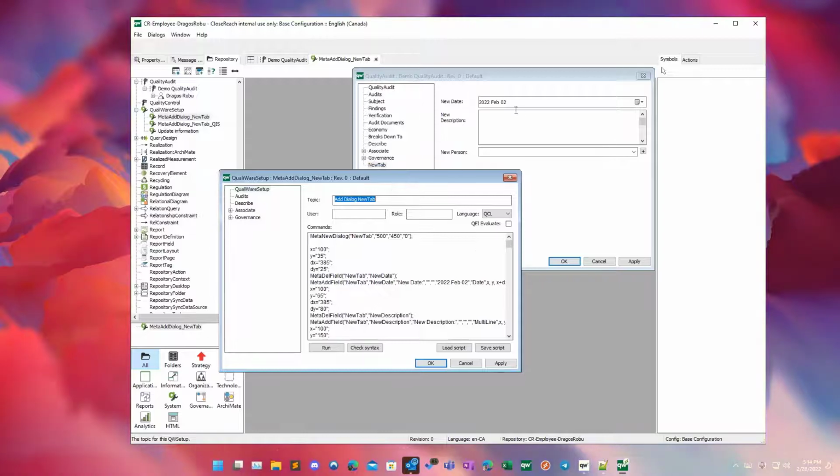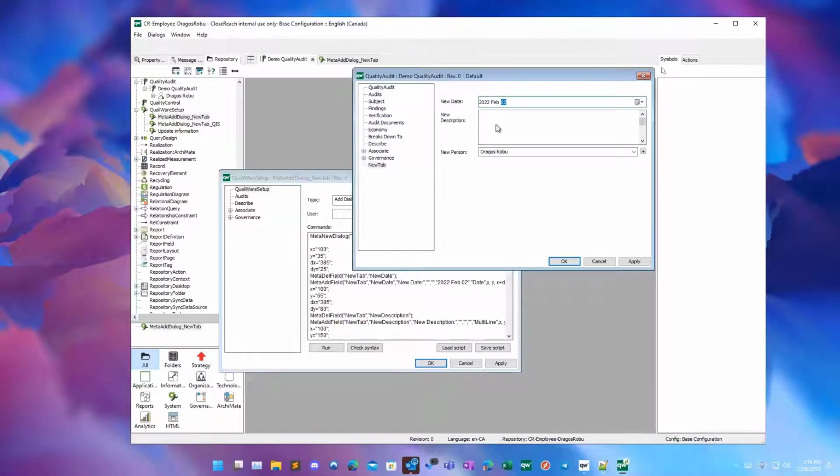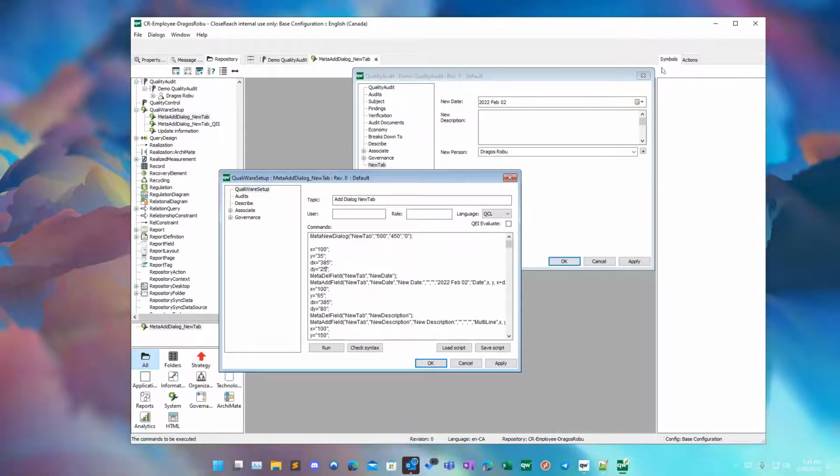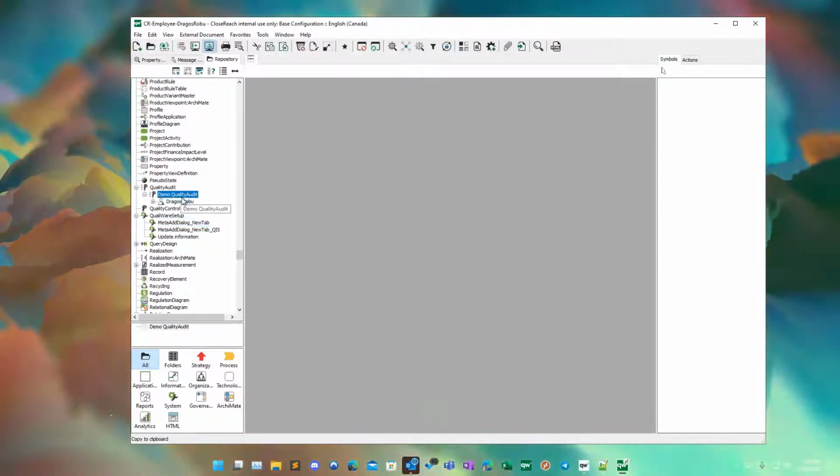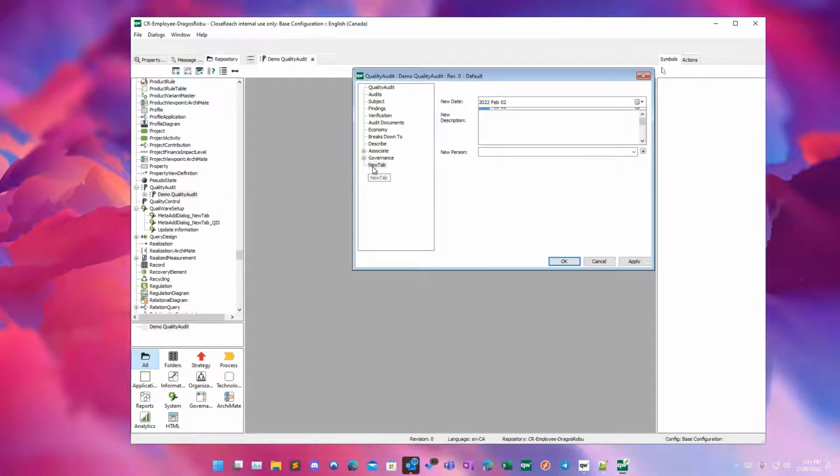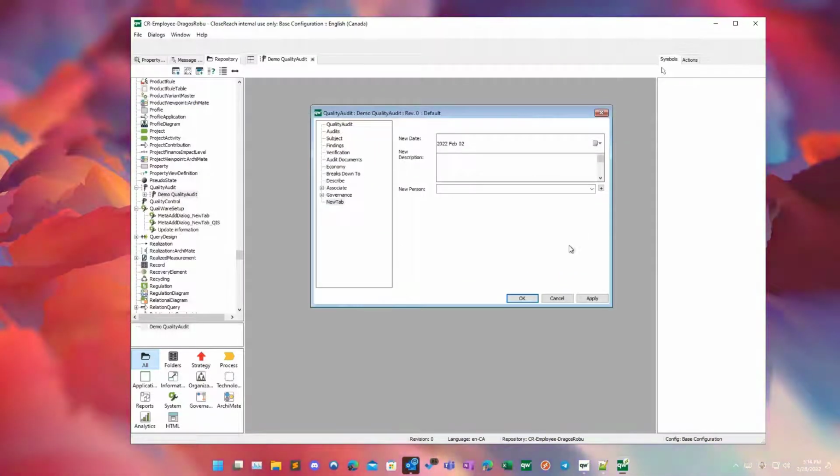So let's say I want the new date attribute to be a little bit taller for whatever reason. I would go in and change the dy from 25 to 45. Apply, run, and then once I close out of this and go back into it, we can see that it's actually taller than before, but since none of the other attributes have been modified, this is sort of overlapping. But just to illustrate my example.